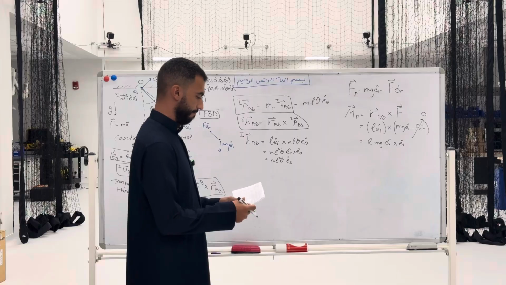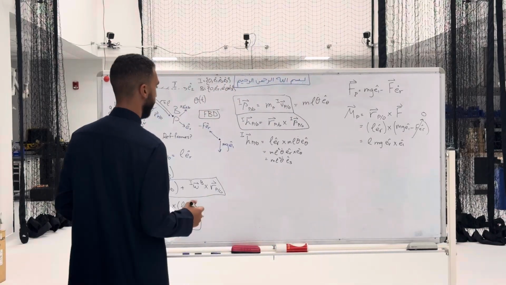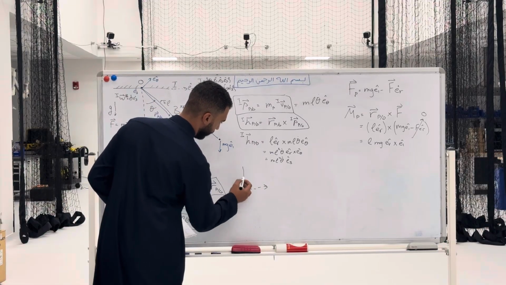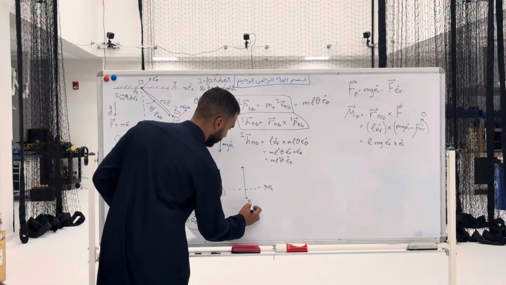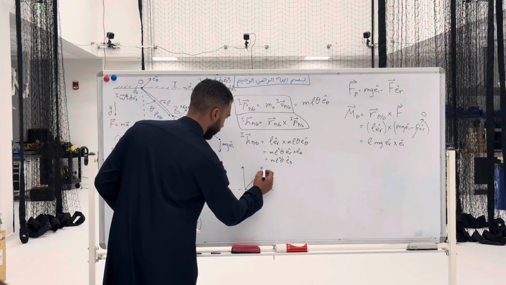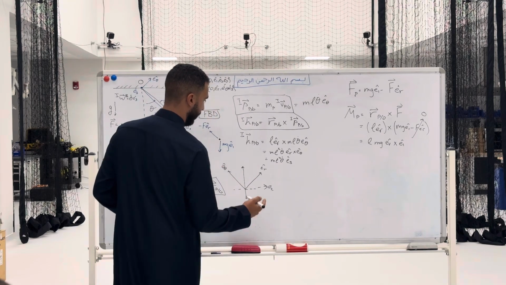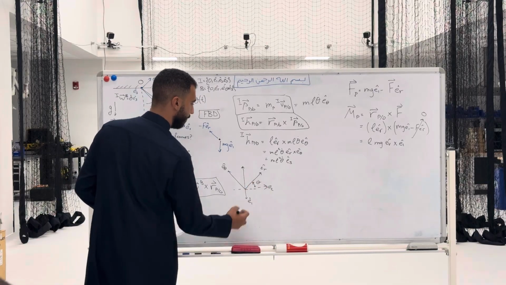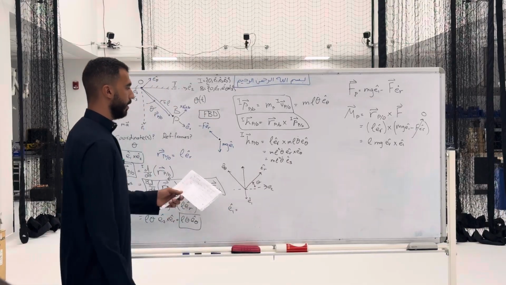Now we transform. So let me draw it in here. If you imagine the reference frames like this, that's E2, that's E1. That's ER, that's E theta. Let's get a relationship between the reference frames. So we have this as theta. Can someone tell me what's E1 in terms of ER and E theta?